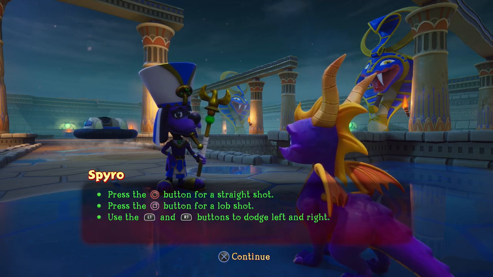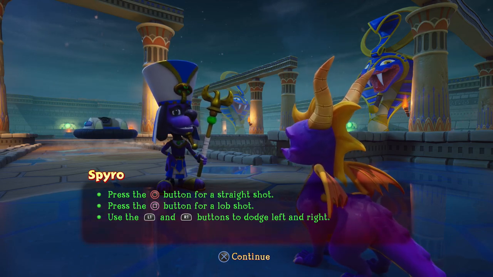Press the circle button for a straight shot. Press the square button for a lob shot. Use the L and R buttons to dodge left and right.